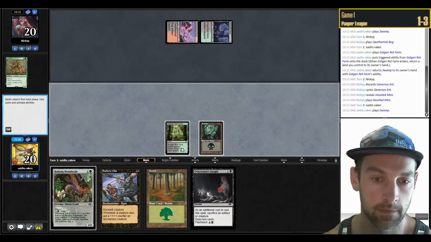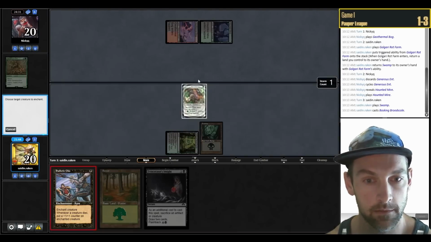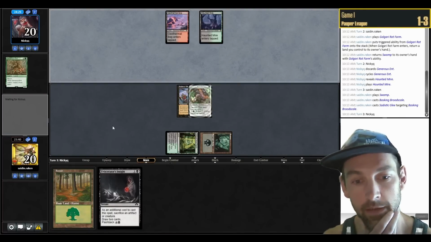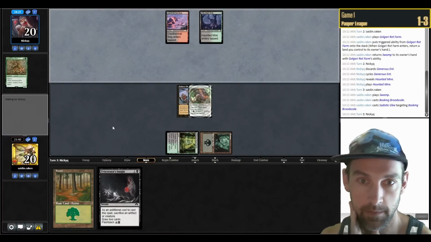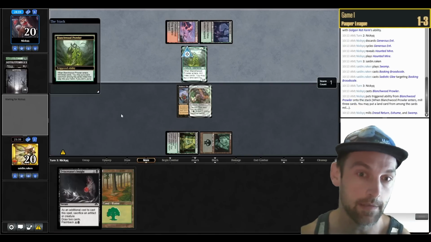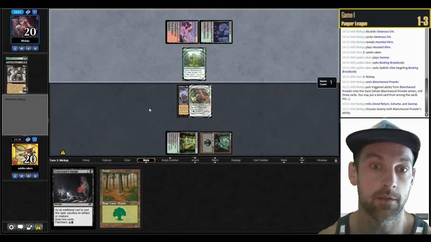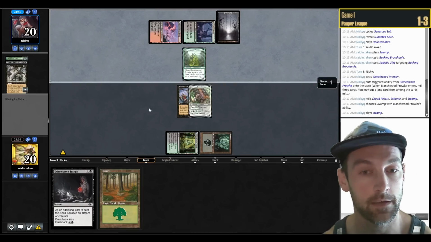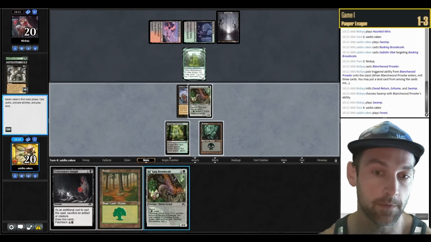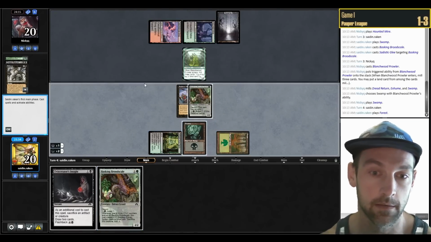Go land, Root Scale, play the Glee. So now they have to play a creature. If they're not Dredge, they got me, is what it is. Okay, they are Dredge. So the nice thing about this is we are pressuring their creatures on board by attacking every turn here, meaning that they are not going to be able to work up to the Dread Return quite as easily.